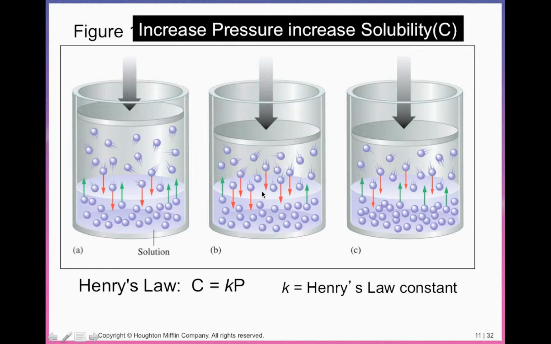When they make soda water, they usually use anywhere from probably 5 to 10 atmospheres of pressure of CO2 above the liquid. That's way, way more than you find in the air. Now K down here is called Henry's law constant, and we would just use that in our formula.